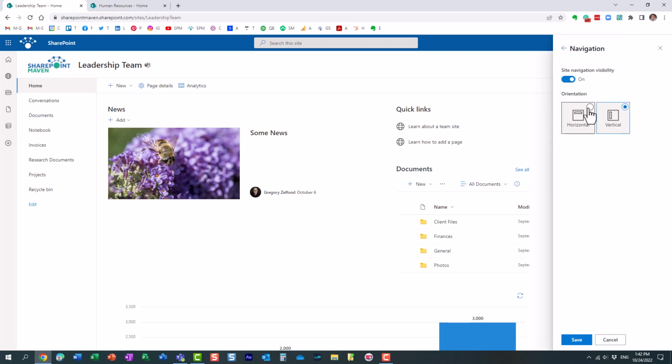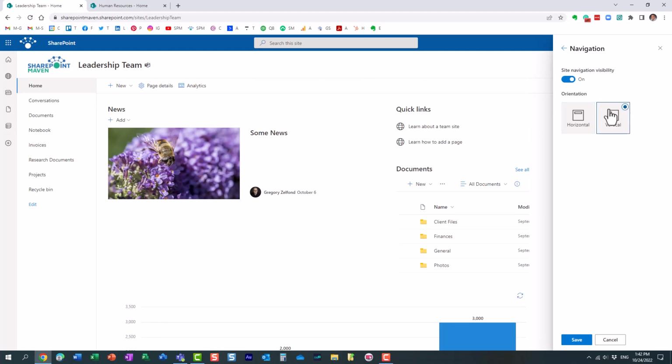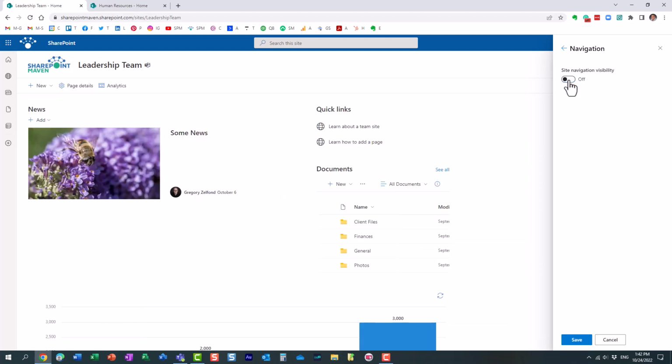A couple of things. First of all, you can change it to horizontal style, and what will happen is it makes it look like it's on the communication site. It's going to be on top. Or another option, you can hide it altogether. Once again, up until recently, we couldn't do it. Now we can. It just hides it altogether, and you get a little bit more real estate on your screen.